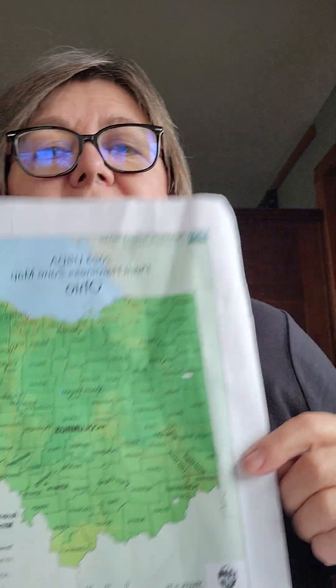I'm doing this so early because I'm going to start some of my own transplant seeds in the house. In order to do that, you've got to get a really early start. The very first thing is you have to know what your planting zone is, so you know when your last frost is and when to plant indoors. So look up your state and find out what your zone is.